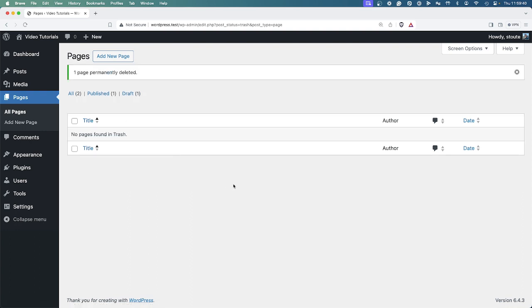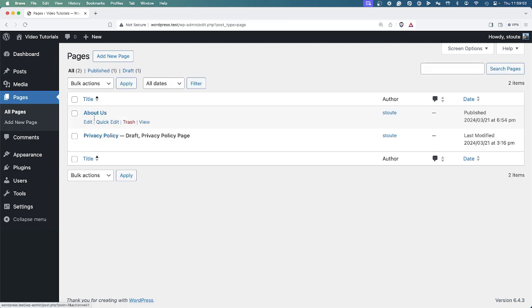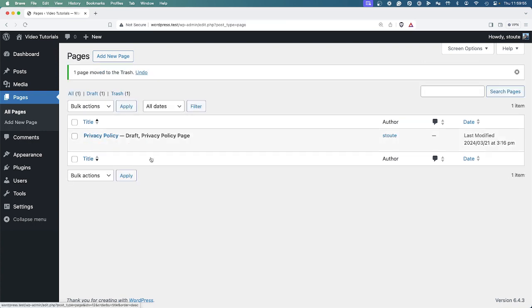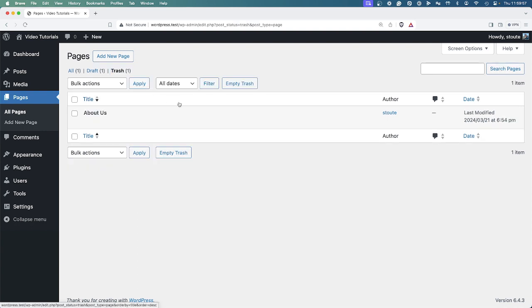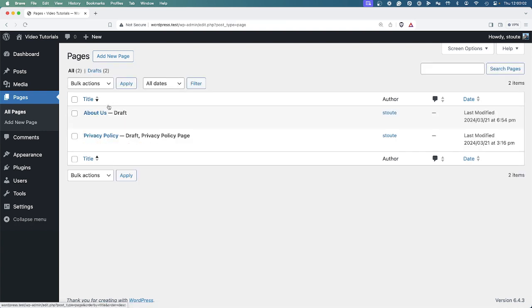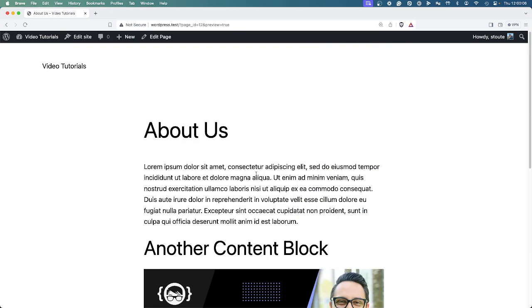Delete permanently. The downside to deleting permanently is that you can't go back to restore it once it's been fully deleted. But the nice thing is, and I'll just do this real quick here, our About Us page that we did earlier, we go like, oh man, dang it, I didn't mean to actually do that. You have this option to restore it, and it just brings it right back to being fully available again. So we can preview, here it is.